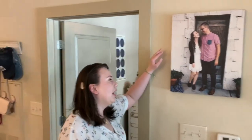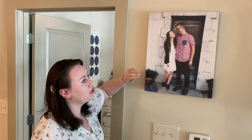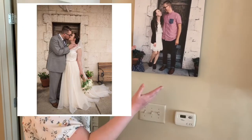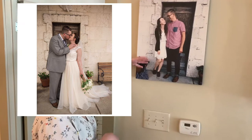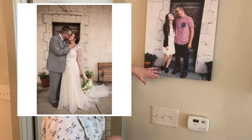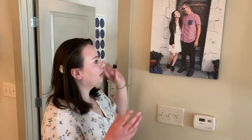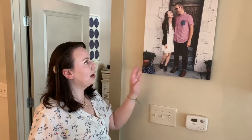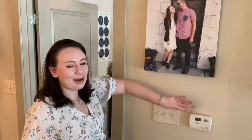I also got this picture for Blake for our first Christmas together — I really love it. We actually have a photo taken in front of the same store, and then a photo of us on our wedding day in front of the same exact door three years later. In a future home I really want to put the two pictures side by side. This was right after Blake came back from his Cambodia mission trip, so it's a really special picture and a very special time in our lives.